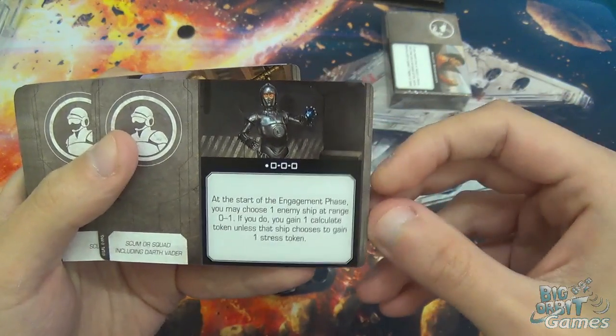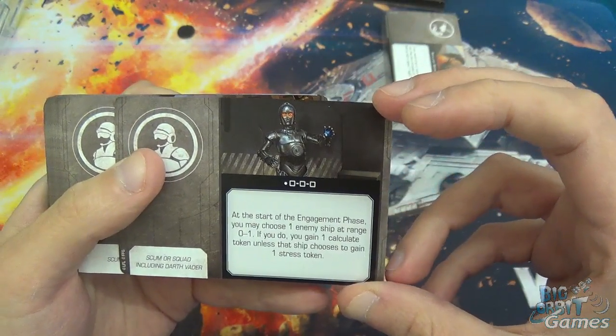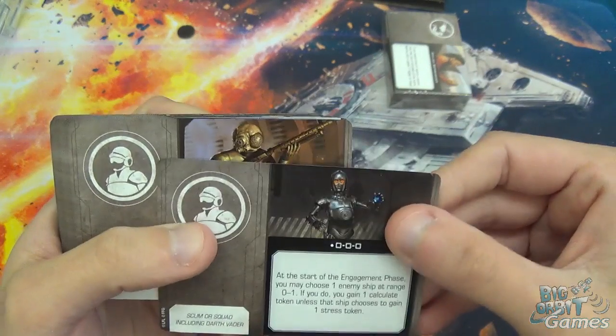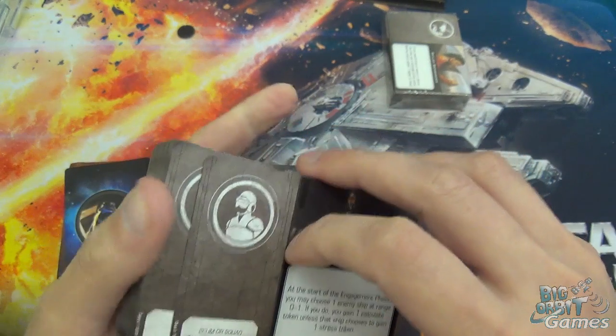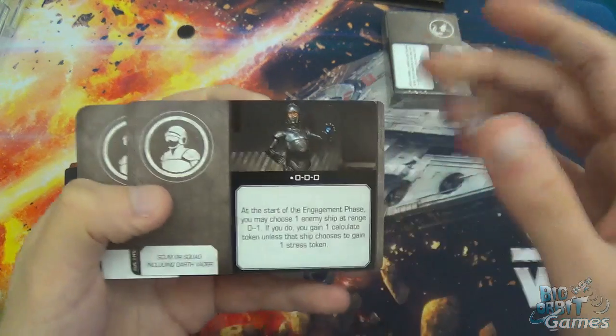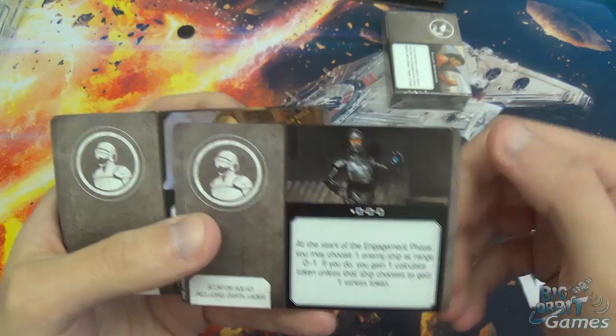So at the start of the engagement phase, you can choose an enemy ship at range 0 to 1. If you do, gain a calculate token, unless that ship chooses to gain a stress. So calculate tokens can be used to modify a single focus result on a die. So it doesn't modify all of them, just a single one, to an evade or a hit.